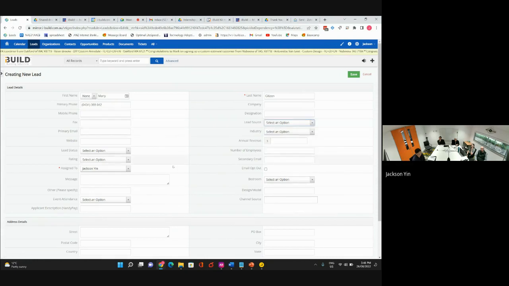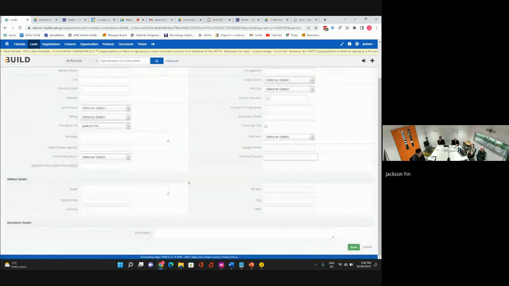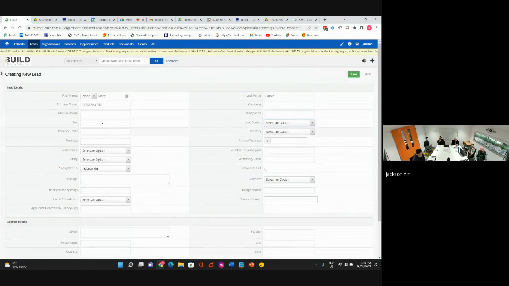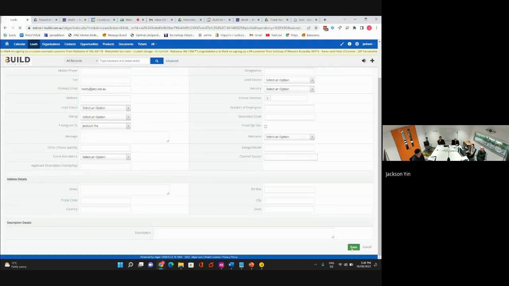If you're busy, you can ignore that and assign to yourself, of course. And if we happen to know the email address, it's very valuable to us. Let's say it's marty@abc.net.au. So that's as simple as that, just capture that into the system.